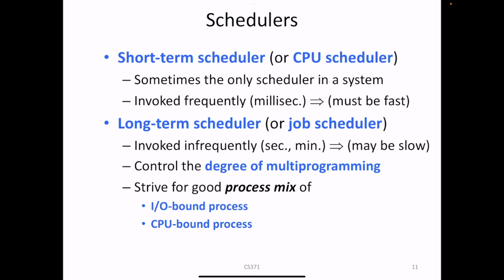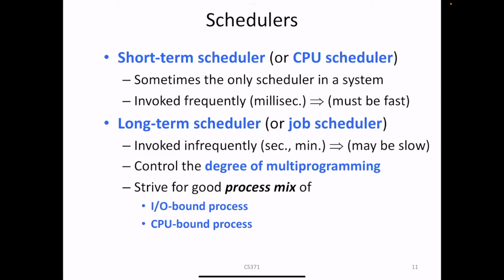If the CPU scheduler runs very slowly, the performance of the computer system will be slowed down as well. For example, suppose when the CPU scheduler gets invoked, it takes 1 second, and then runs the process for a couple of milliseconds, then the CPU scheduler is invoked again, right? And another 1 second is taken to run the scheduler. Then you can imagine how slow the system can be, and it is unacceptable. Therefore, the CPU scheduler must run super fast.